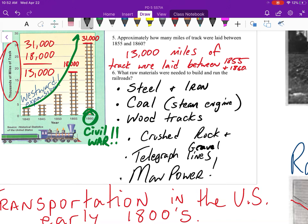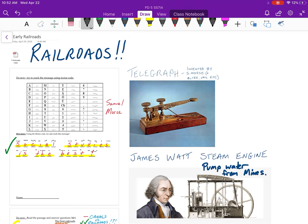Sometimes teams of workers would race to see who could lay tracks faster. It's a transportation revolution — a huge part of the industrial revolution. Reminder: today's Wednesday, finish this lesson by Friday. Friday we're going to have a Google Meet. Hopefully everybody has a great day — weather looks nice, get outside, get some exercise.